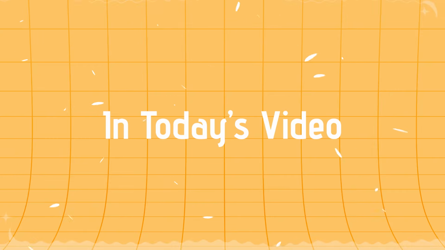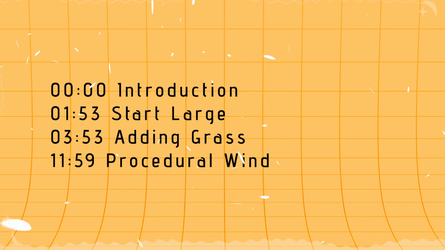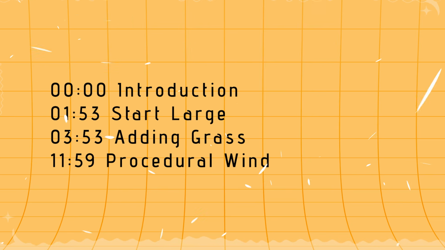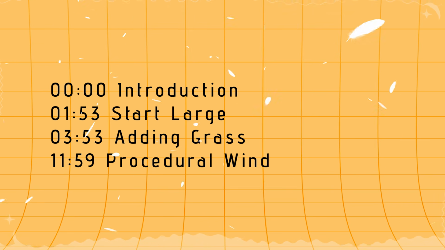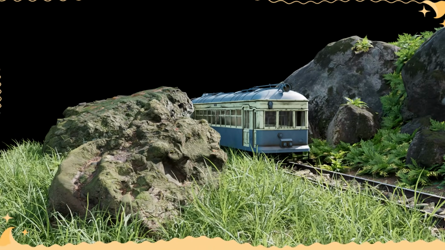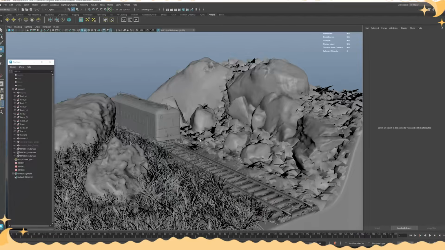In today's video, we're going to be taking a look at how you can quickly put together realistic environments within Maya. So you've probably seen all kinds of videos on social media of people having these insane environments of all sorts of plants and rocks and trees and grass, and they're actually waving in the wind and all of that kind of crazy stuff. Well, it's actually simpler to put together in Maya than you might think. And I know environments can be very daunting for a lot of people.